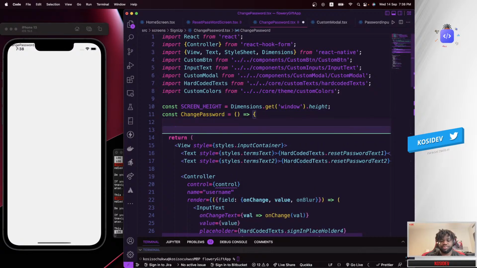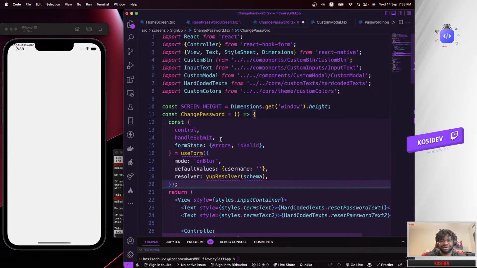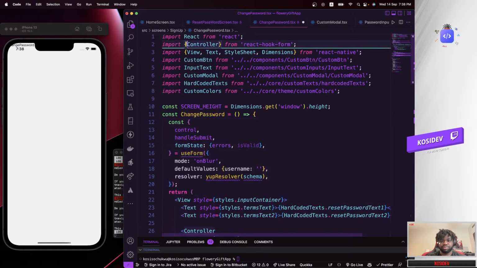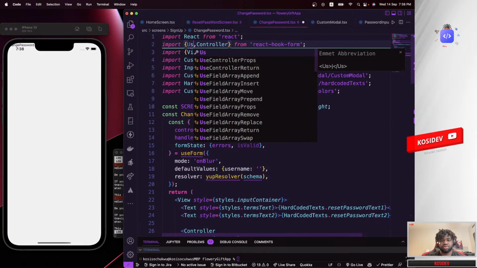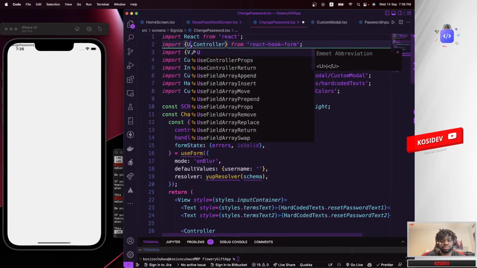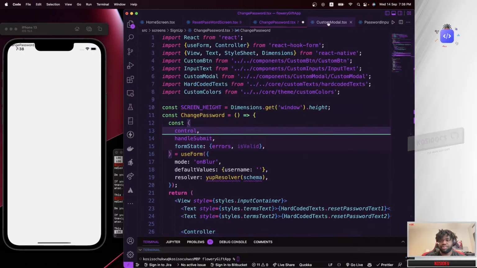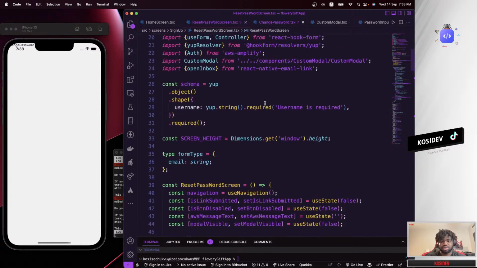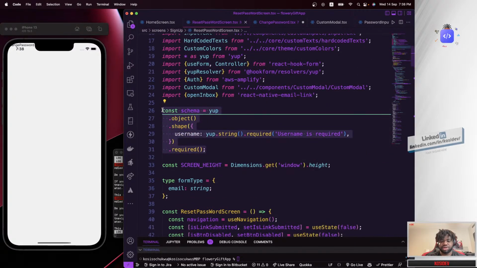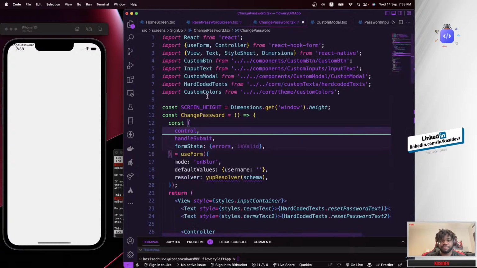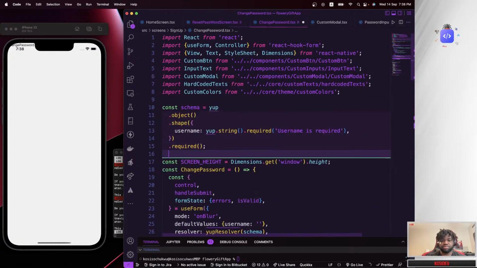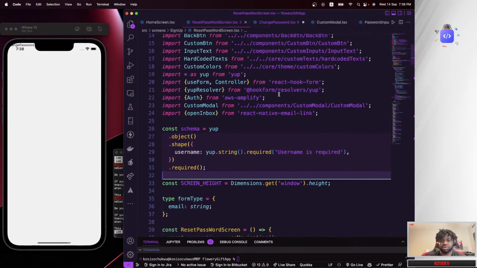I think we're already copying the whole code that we had previously. Then import useForm. Just import that from here. Say useForm. Yeah, there we go. And yep, resolver, we still need to add those. So basically our resolver right here and our schema, add both of them right here. And next is to add these two imports that we have right, no, this one.